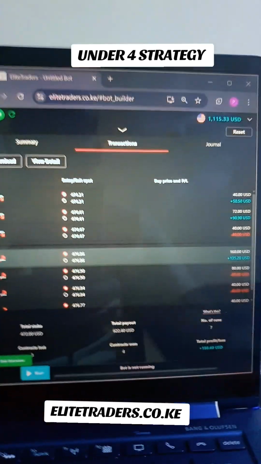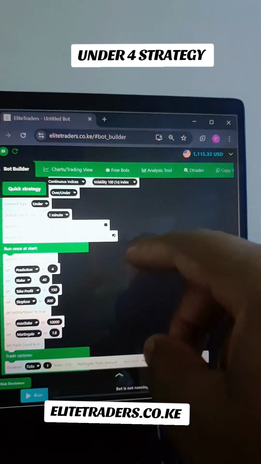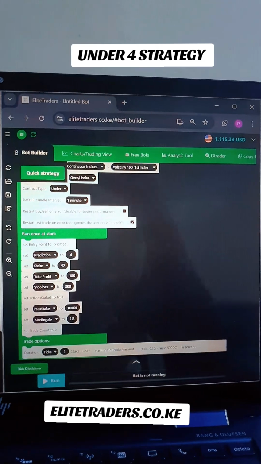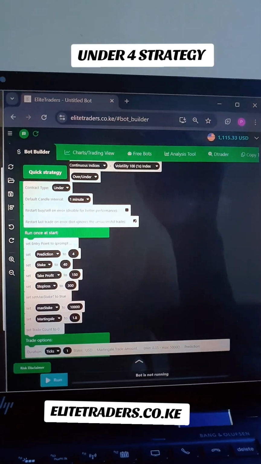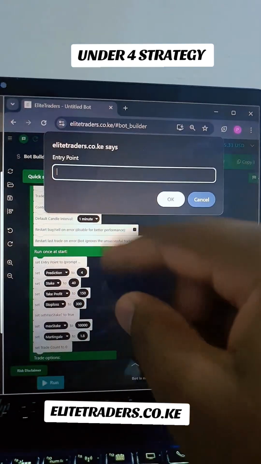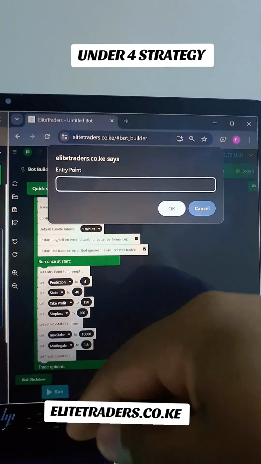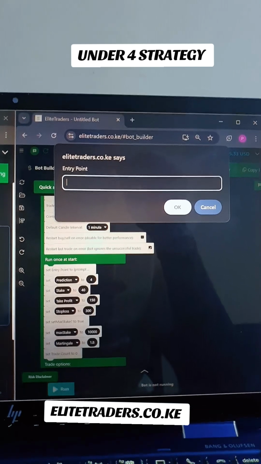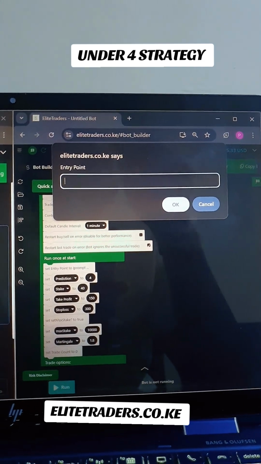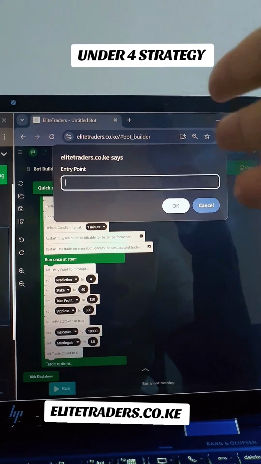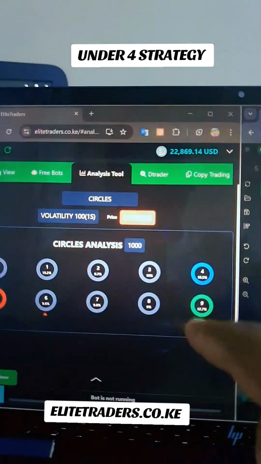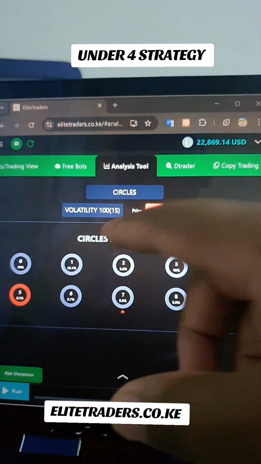Then something else that you also need to do: make sure you are using a robot with an entry point for fast trade execution and for accurate entries. Strictly a robot with an entry point prompt. You can actually see the moment you click this robot here, it will ask you for the entry point. In that case, we take digit 9. The moment digit 9 was touched, like the tick went to digit 9, the robot started executing the trades immediately. So if you make a mistake of trading with a robot without an entry point, it might not work, yeah, because we need fast execution. Because the moment the tick touches digit 9, it will automatically go on.